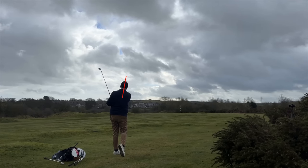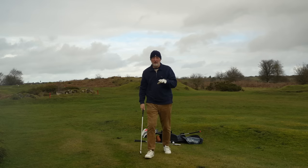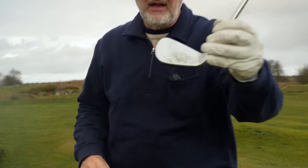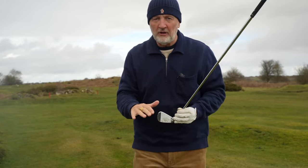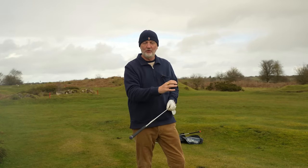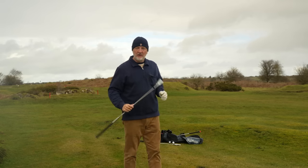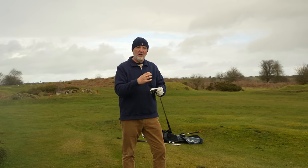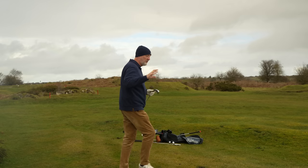Really interesting - and that ball's still going. I got a little bit of turf before ball, so it wasn't third-time lucky. Ball came out of the middle but with a heavier strike, and that just demonstrates how forgiving these things are. Super great feel - forged face, hollow-bodied iron with a little bit of magic packed inside from Callaway Paradigm X. A real superb job in terms of how these have been put together.